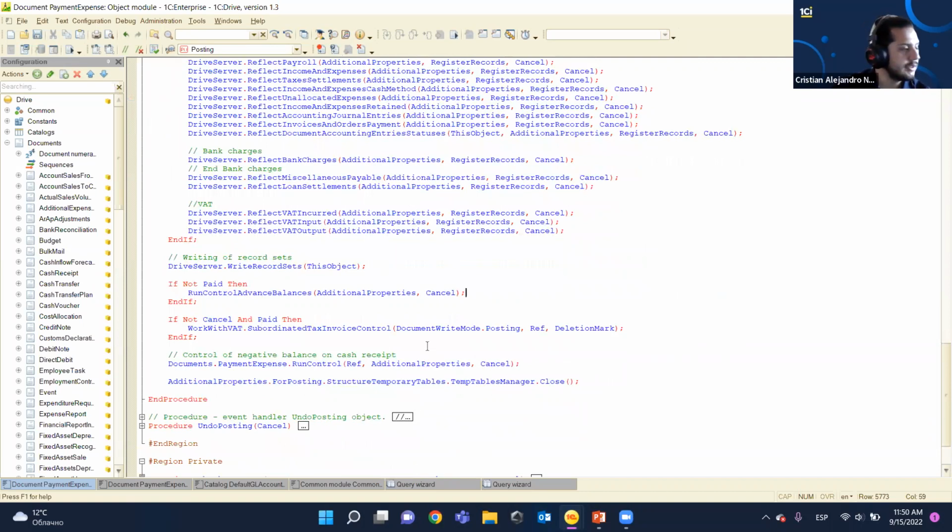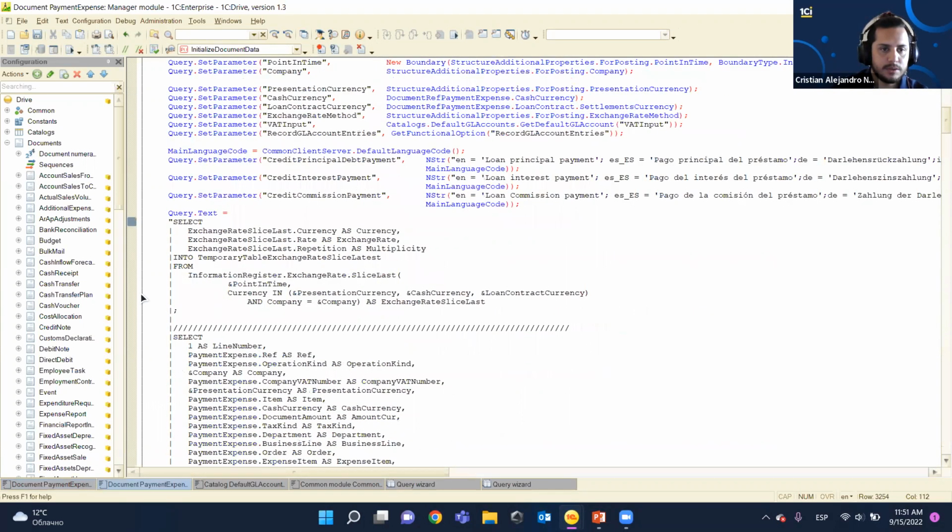This is also a step that is performed in the posting procedure that will check if everything is okay. In this case, it will check if we have enough money to make the payment in our balance register. We can see that this resides in the document paying expenses run control. This means it's in the manager module. And let's just search for the run control procedure.